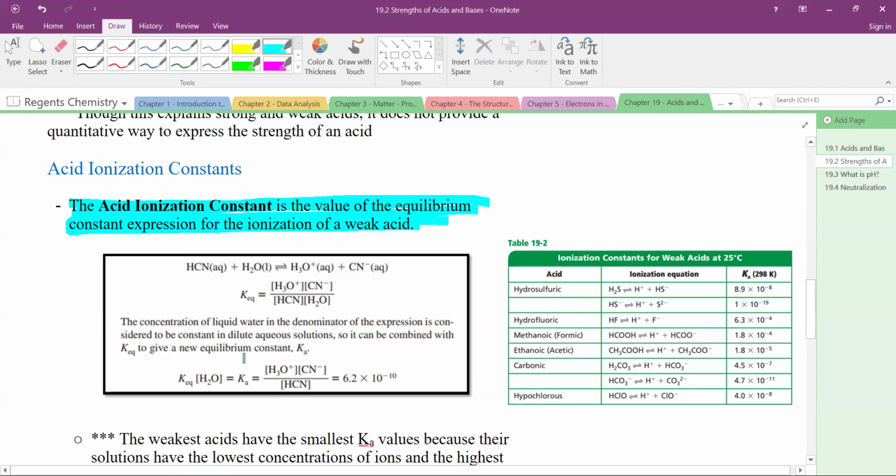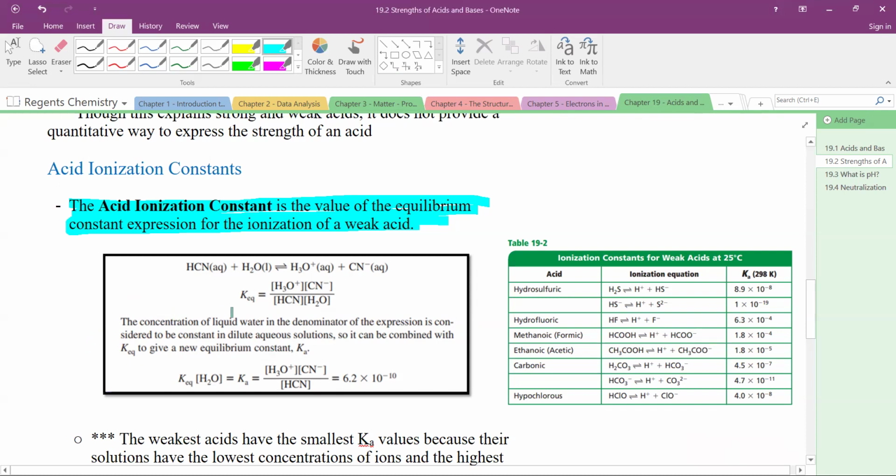So in this example that I snipped out here, we have our HCN, our hydrocyanic acid, combining with water in an equilibrium with hydronium and cyanide, okay? So if we were to do this two units ago and I said calculate the equilibrium expression, you would do so by taking the concentration of your products, dividing it by the concentration of your reactants, raising them all to their coefficients, which in this case are all just ones, okay? So this would be our equilibrium expression, except we're not really dealing with an equilibrium expression. We're dealing with our acid ionization constant. So we're going to simplify a little bit.